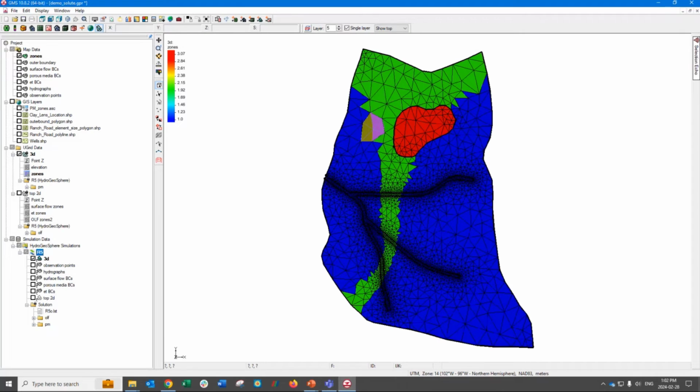Another question: is it easy to bring the results to FEFLOW? The answer to that is no. Again, FEFLOW is a completely different model engine. Just like MODFLOW is a model engine, HGS is a model engine, FEFLOW is a completely separate model engine. So the results are not directly comparable. But with that being said, I believe you can build FEFLOW models in GMS as well. So you can use the interface to build multiple similar models using different flow engines and then compare the results pretty easily.